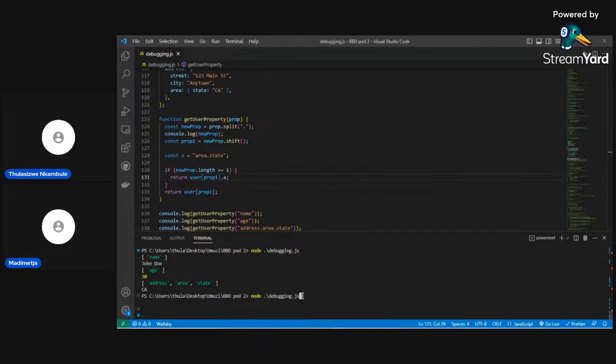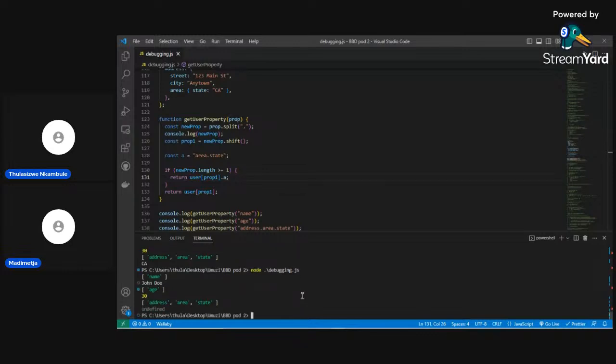Let's see. Now it's going to be undefined. It's like we want to declare variables from the string. So I don't know.